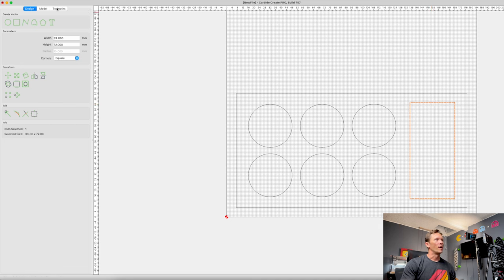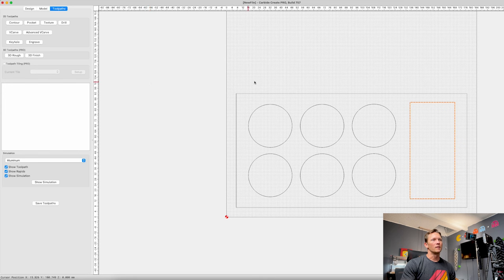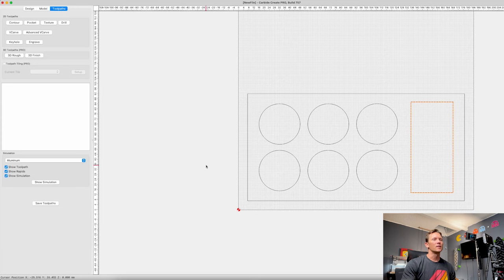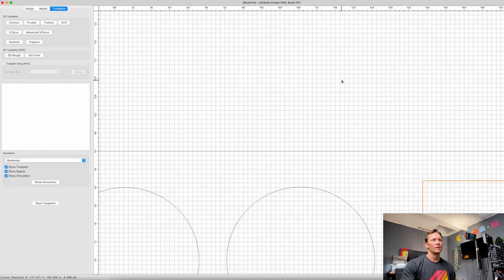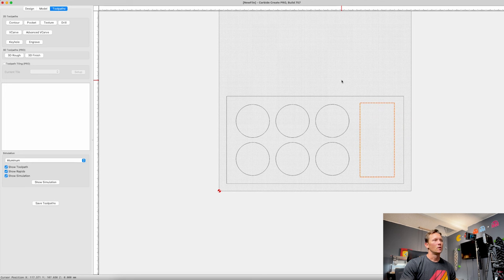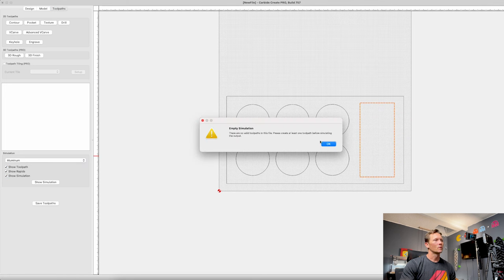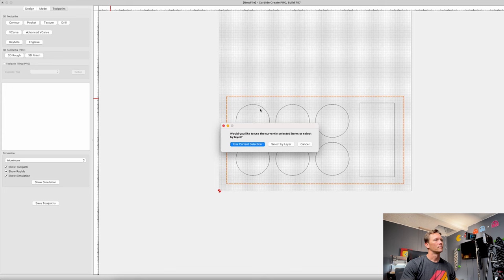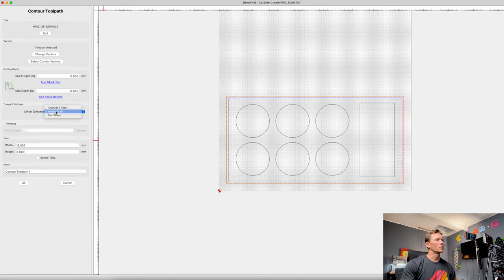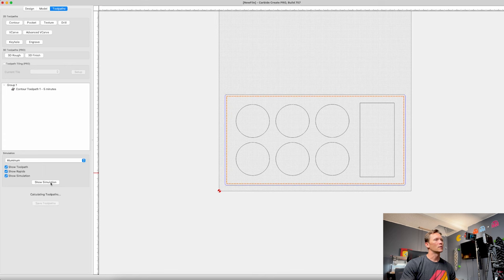Let's take a look at our toolpathing and what we want to do with our toolpathing now that we've created this object. How do we want to machine all of these objects? How does the program and the machine think about where things are? How do you think about where things are? All right. This stock that we set at the beginning, any area that contains the grid, that is the stock that you set up. So if I take a look at show simulation, then we have to have a toolpath. Let's create a toolpath. We'll use current selection. We'll cut outside, right. I'll talk about that in a second. Let's look at our simulation.